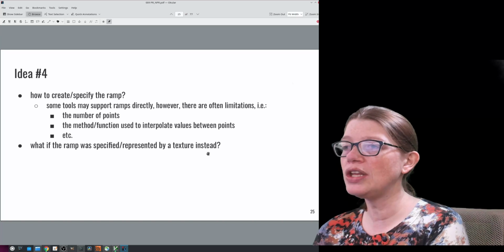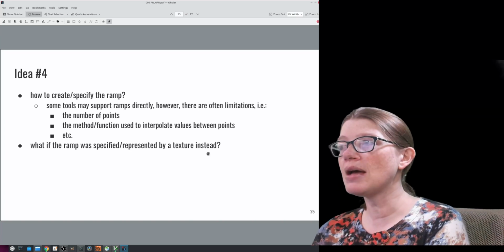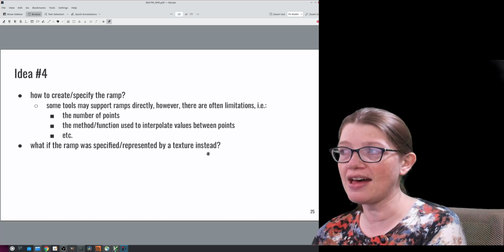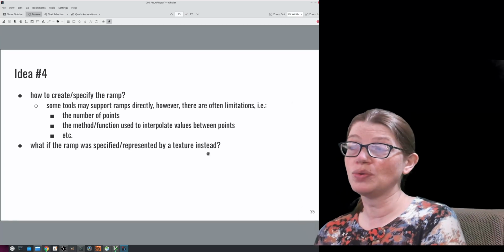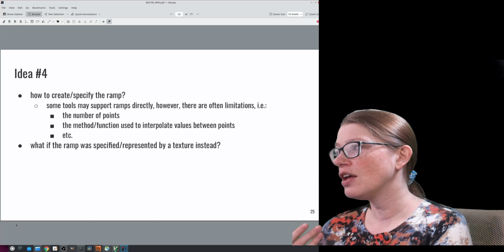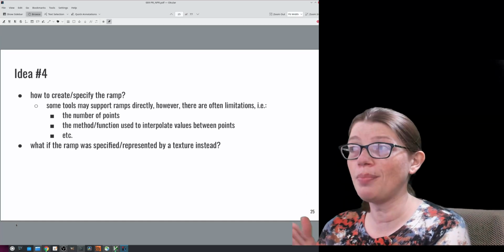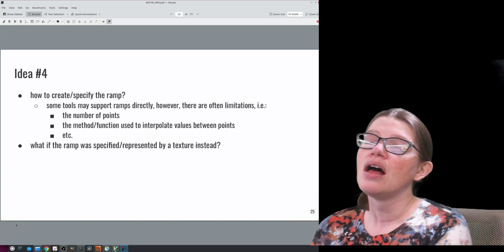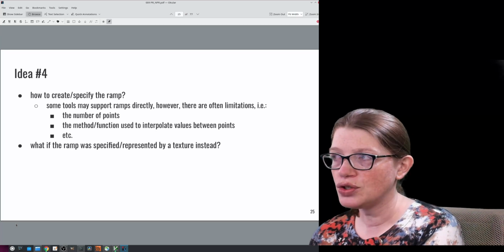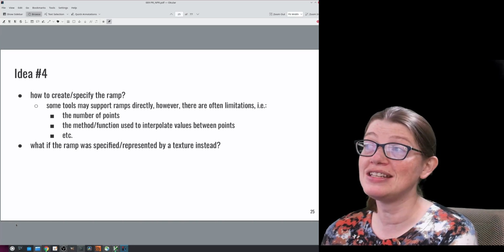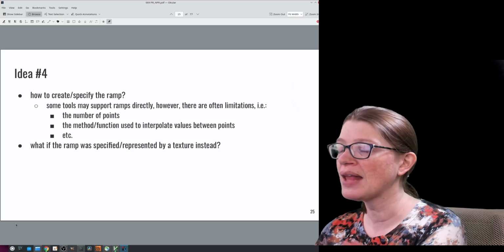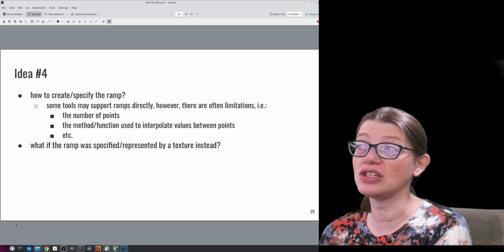The only issue is when you have one of these ramps as a parameter in a tool, some of these tools have limitations placed upon the ramp specifications. They might fix the number of stops that you're permitted to have to just the 2 endpoints. It might permit maybe 1 or 2 in the middle. And as you saw, in order to do the quantized ramp in Google Docs, I had to create a lot of stops on top of each other to get the desired effect of the quantization instead of the smooth shading. So that's going to be one limiting thing. Another thing is some tools will restrict what methods are used to interpolate between the different stops. So just be aware that, yes, this works. There's many tutorials out there for how to create this kind of shader. But the use of the ramp may be restricted to the tool that you are using.